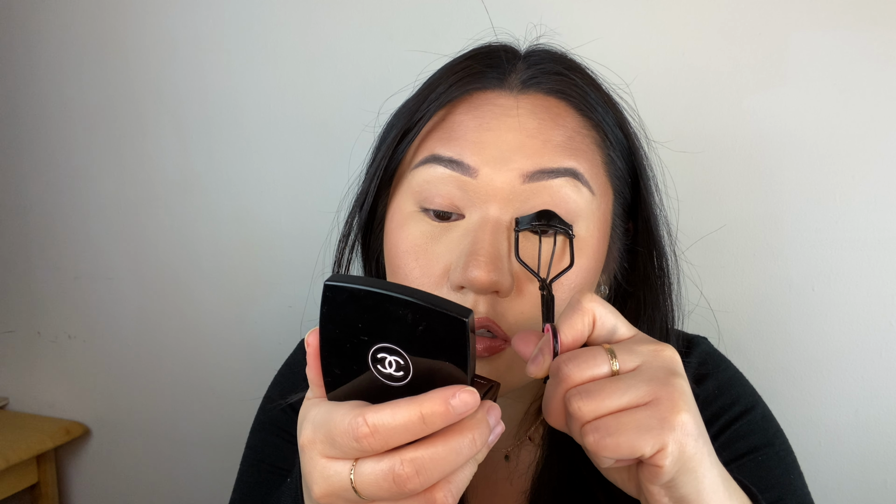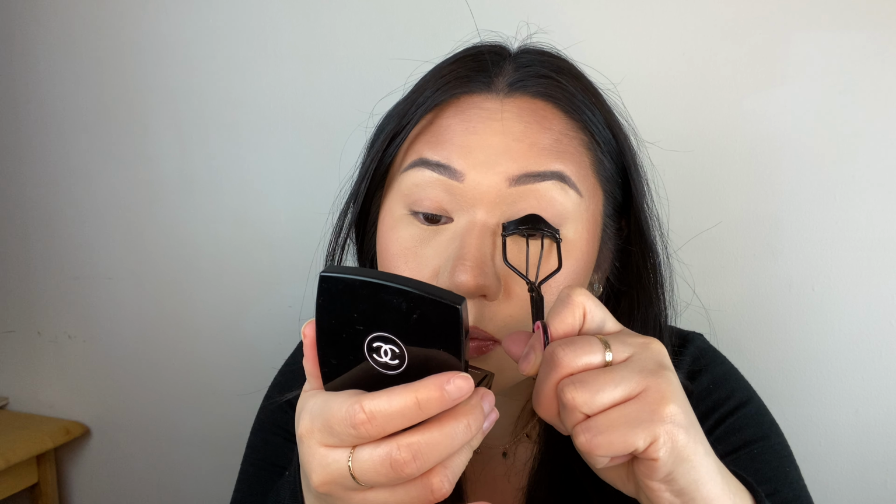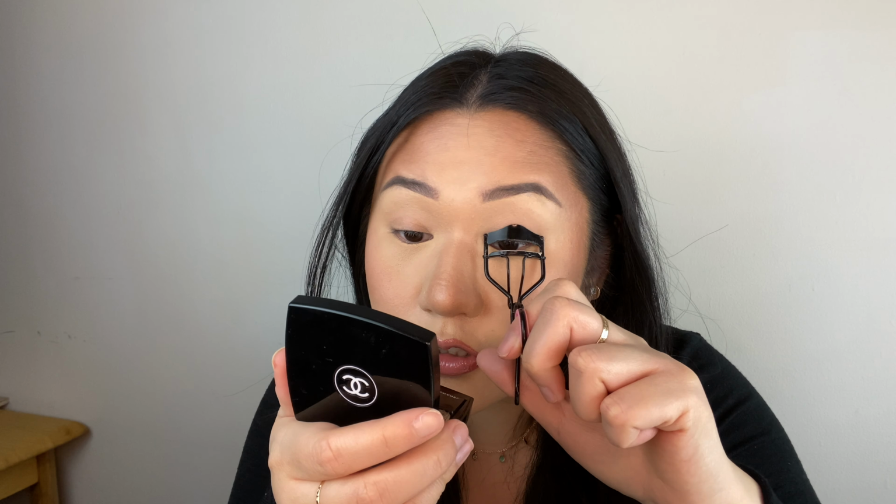I like to press and hold and then let go and just clamp it. If you didn't get your whole eye, you can always readjust the position to curl it.